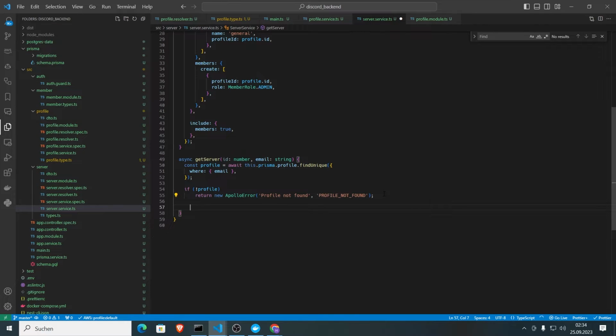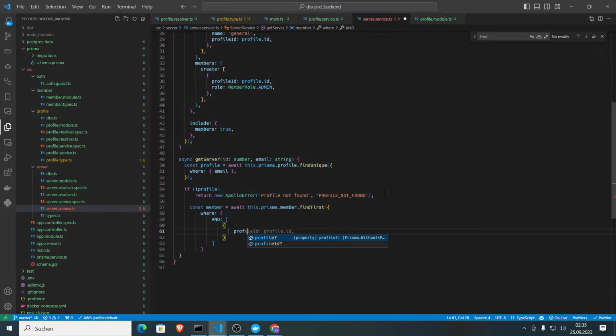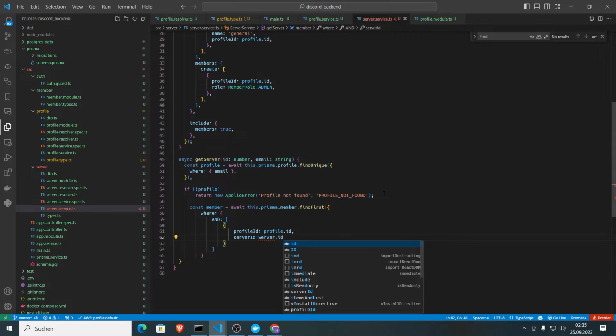So for the case that we have a profile, then we say const member is equal to await this.prisma.member.findFirst, then let's say where, open up curly brackets, and let's say AND, and then open up square brackets, and in here let's say profileId colon profile.id, comma, and serverId, server.id, like this.